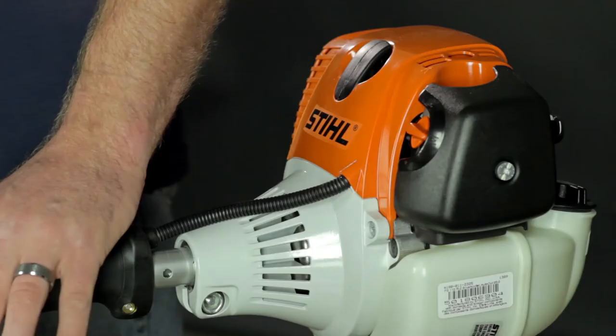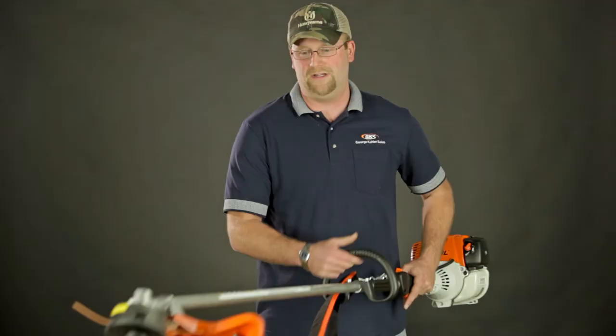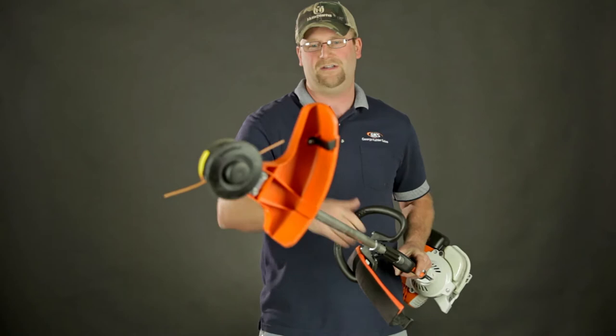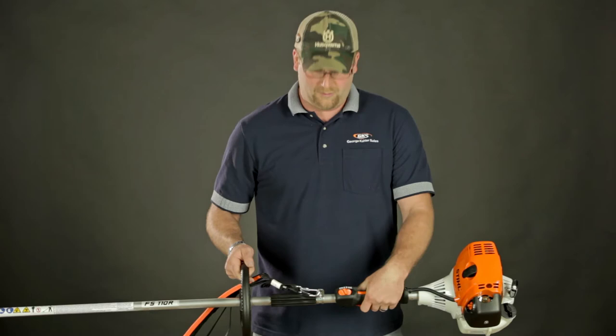This, again, is more the commercial side for string trimmers. This is the string head that we have on it with the press button bottom on it that you can see to retract more string for you while you're trimming. To start it, you have your on-off switch here. It's currently in the run position, so you just pull it back and make sure it's there. Push it forward stops it, and it does stay in the stop position for you. So to restart, you have to pull it back into the run.